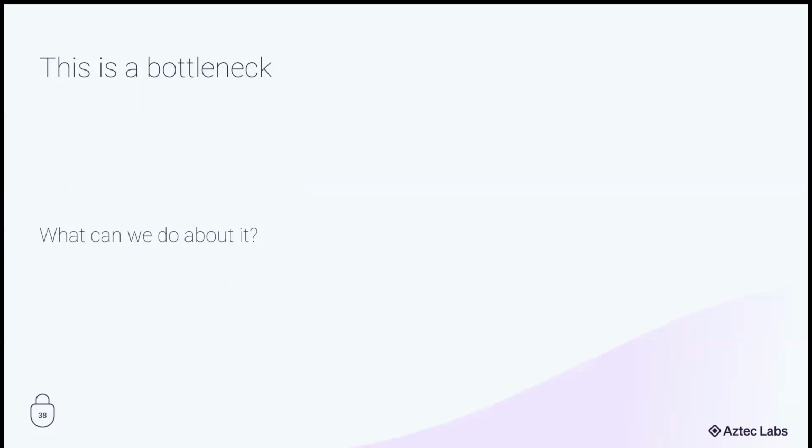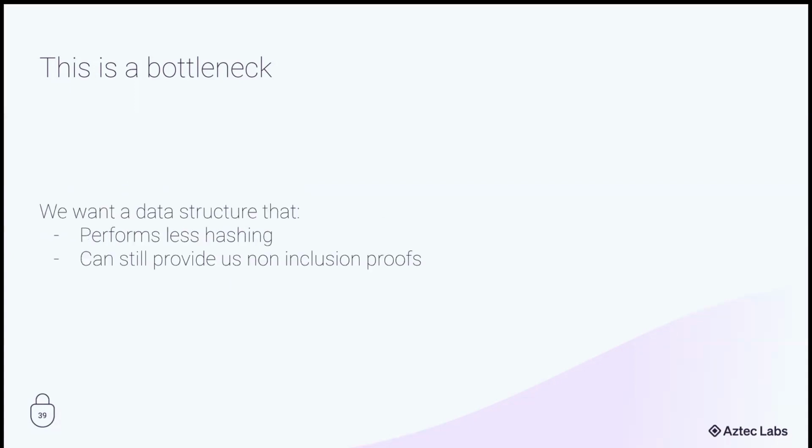So what can we do about this? Because this is our main bottleneck at the moment. And when we are moving to smart contracts instead, it will only get even worse, as now there's more state to deal with. So we needed to figure out how to do something better. The initial idea is, how can we get away with doing less hashing? And can we do it such that we can still perform these non-inclusion proofs to make sure that you don't double spend anything?